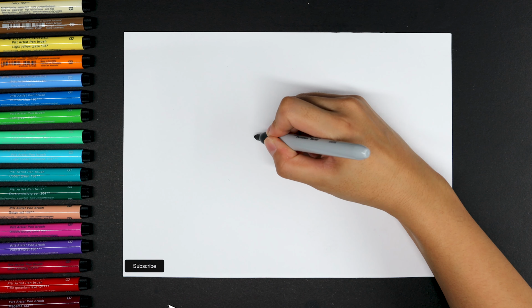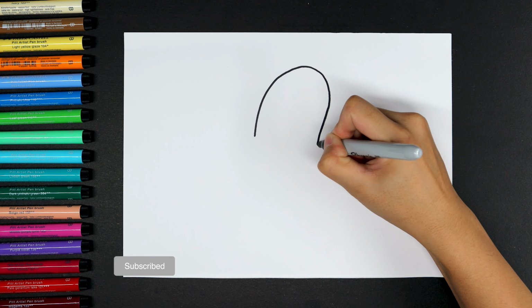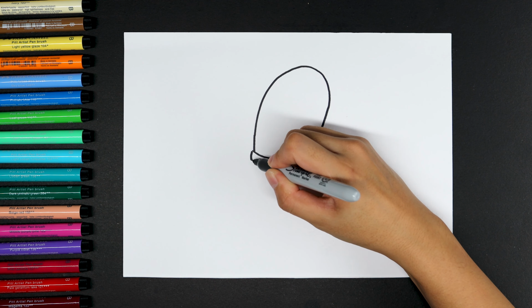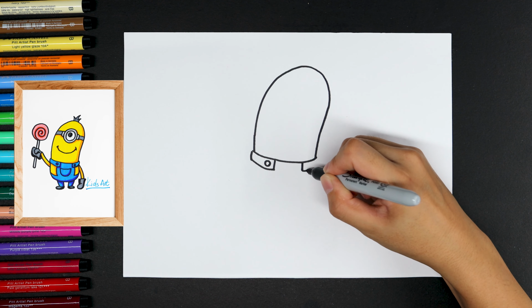Today, I will teach you to draw a minion. His name is Stuart. He has a big oval head. Then we're going to draw a curved line to separate his head and the sleeveless.